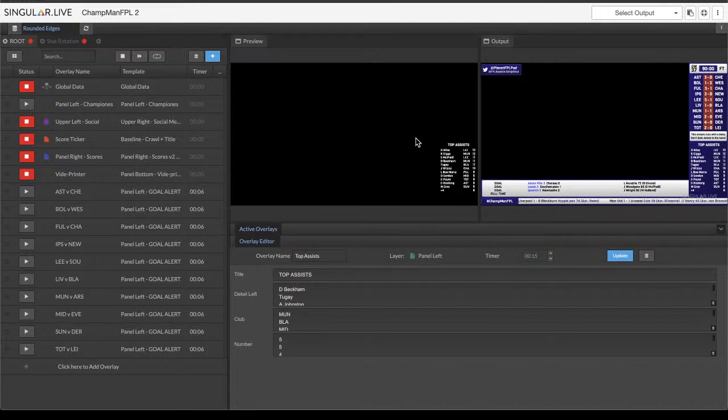The program I use, and you've seen it in the streams, is in the bottom right corner. It's a little watermark as it pops up. It's called singular.live. It's a free web-based graphics control app. And what you can see is essentially the dashboard, or the director's side of where I run it from each week. You see a load of icons on the left, and you can see what we call the output on the right. This is what gets overlaid onto James's stream.